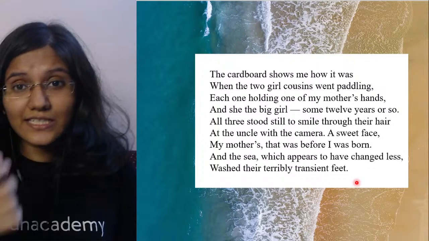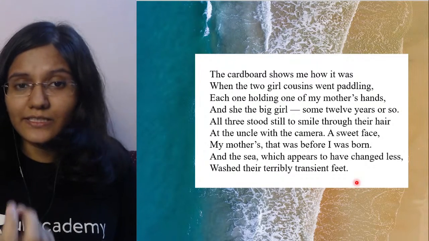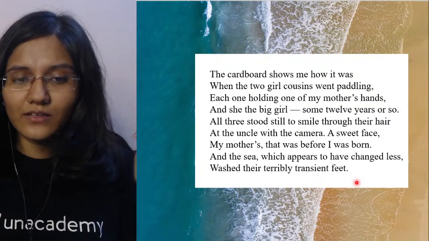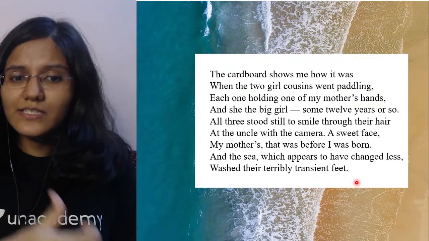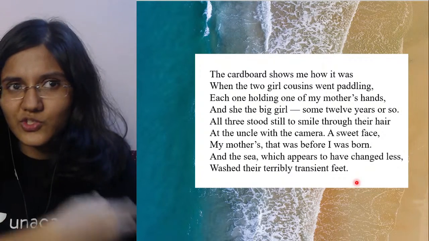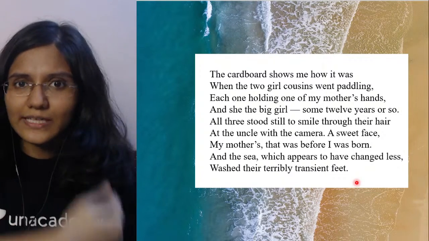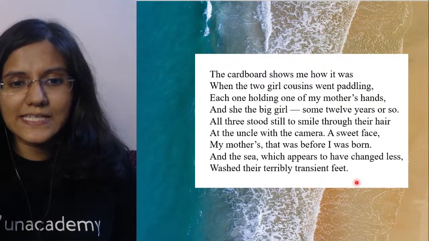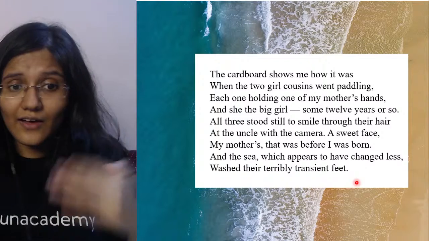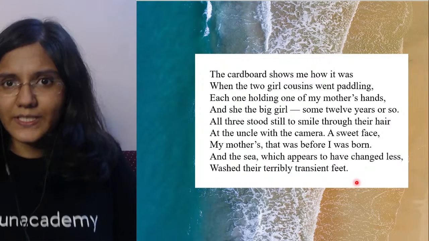Terribly transient? Transient means temporary, right? Why is the narrator calling the feet of these girls temporary? She's trying to tell us, oh, these people change. Human beings change. They grow older and older and older. And life passes by really quickly for us. And the sea, on the other hand, doesn't change a lot, right?